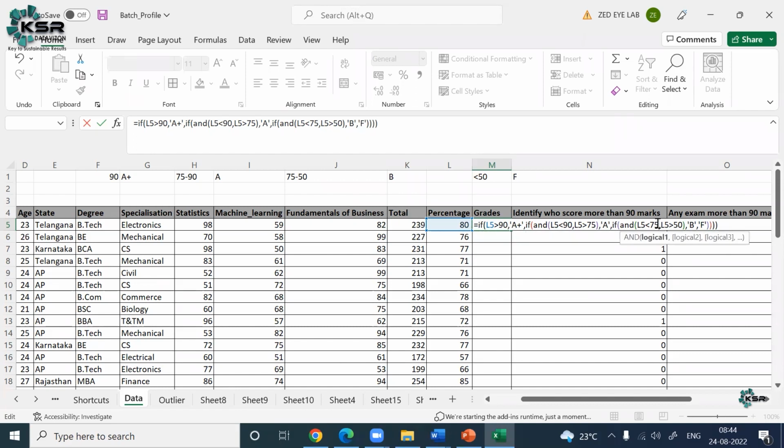Okay, I'll just make this 75, L5 is greater than 50, then B, this is right, logically true, and F. I've done that right, logic is not right, but if the value is not closing it, okay, just type another F to close the bracket, another F to close the bracket, second F to close another bracket. Now that is done. This is right.